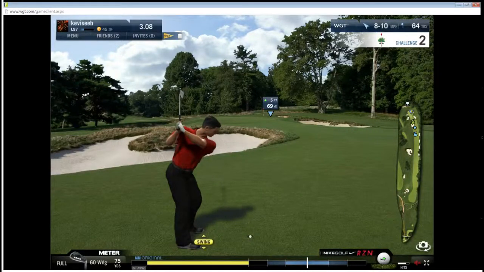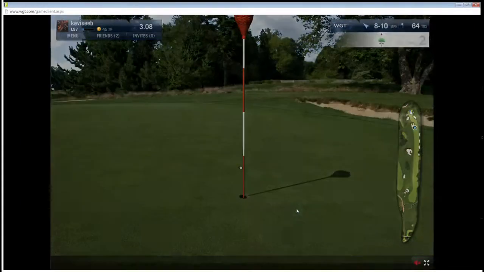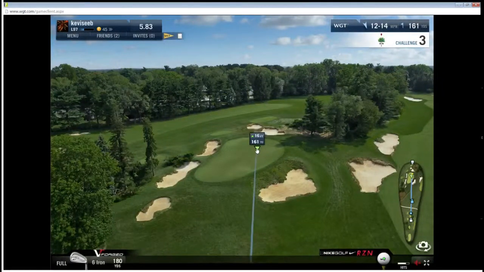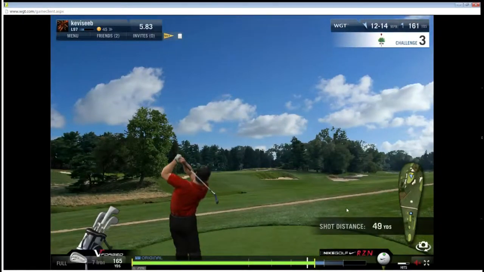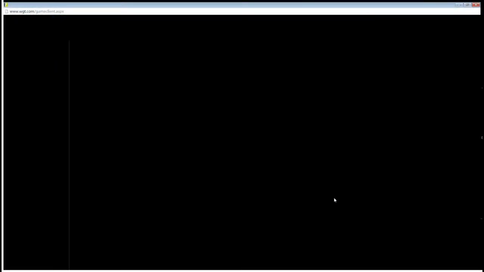So let's take our second shot and see what happens here. And if you do hit a perfect shot, it will tell you so. Not doing too bad so far. And the ability to switch quickly between different views is extremely helpful in lining up shots. And this is one of the things that makes WGT a superior program in that sense. And hopefully we'll hit this one right, which I didn't. The good news is you just move on to the next hole and put the last bad shot behind you.